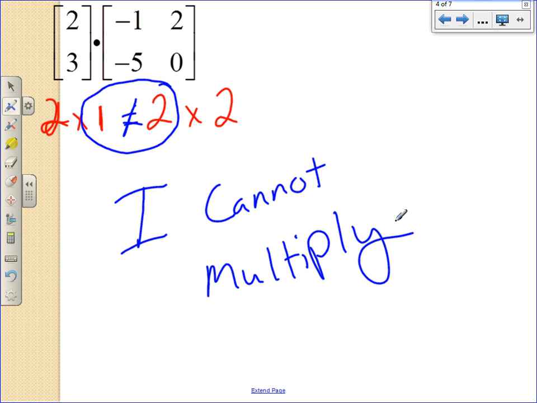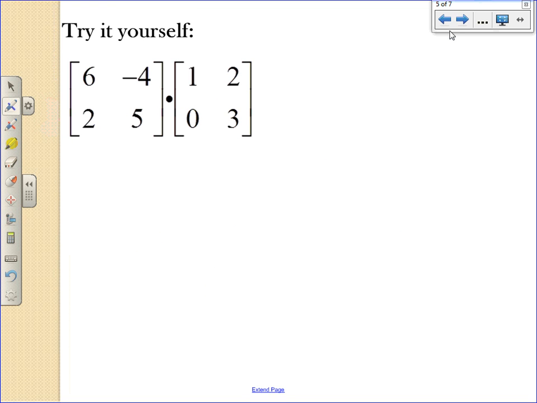You don't have to do anything more. So the very first thing you want to do is check your dimensions. Have to do that first, or else you'll throw everything else off. So always check your dimensions, because you're never really sure if you can or cannot do it. So now that I know I can't multiply, I can go on to the next one. And that's pretty much how you multiply matrices, okay? And of course, we'll go more in depth in class, but now I want you to try a couple of your own. So go ahead and try that one by yourself.